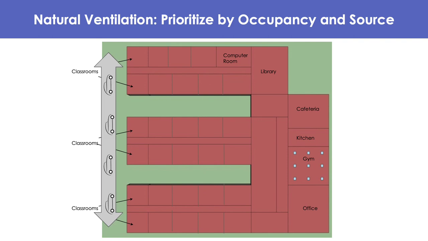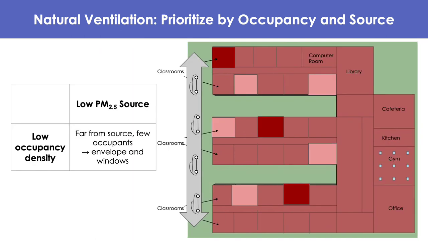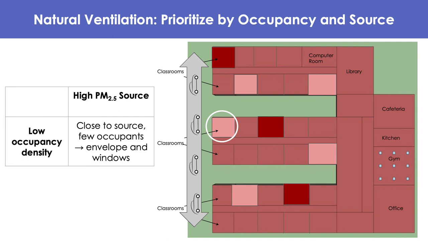Adding an arrow showing where vehicular traffic is — our outdoor source of PM 2.5 — and a heat map of occupancy where darker red spots indicate greater occupant density. For the first part of the 2x2 strategy table, with low occupant density and low PM 2.5 source: find a place with low occupant density far from the PM 2.5 source to examine the envelope and window's capacity to protect occupants from outdoor surroundings, and measure outdoor and indoor PM levels to determine infiltration. For low occupant density near the PM 2.5 source, you can see how natural ventilation brings PM 2.5 inside and the extent of that, while keeping occupancy low to avoid internal PM generation interfering with the measurement.